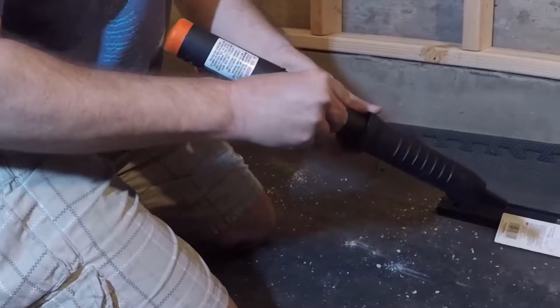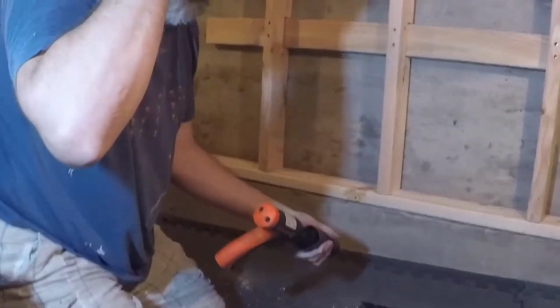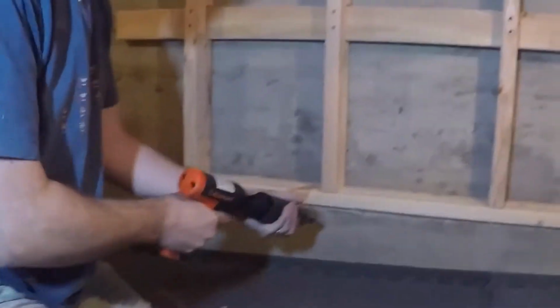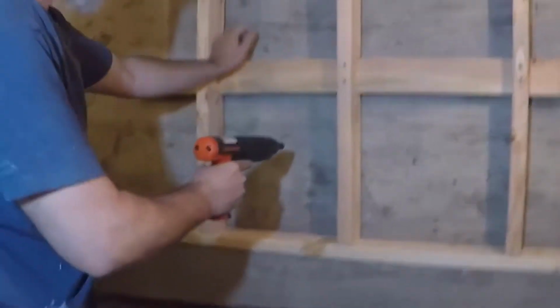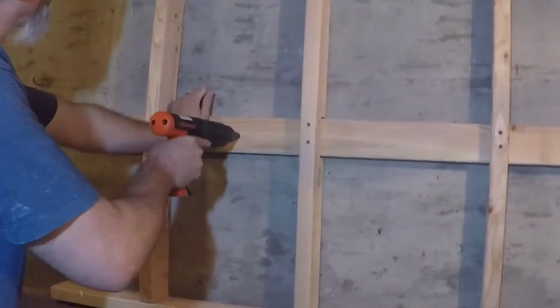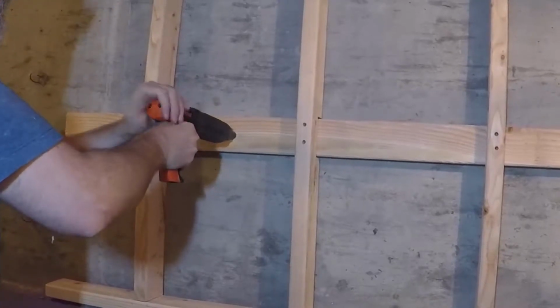put the bullet in. And then, be real careful with this. It's my first time doing it with this guy. Load it, and you're good to go. And I'm going to push this against the wall. I got to press it in and fire.